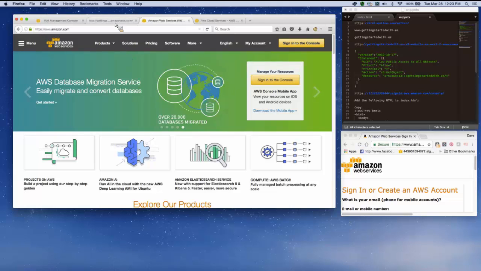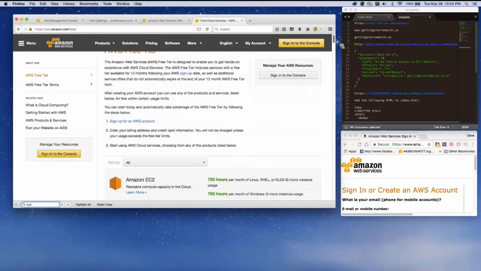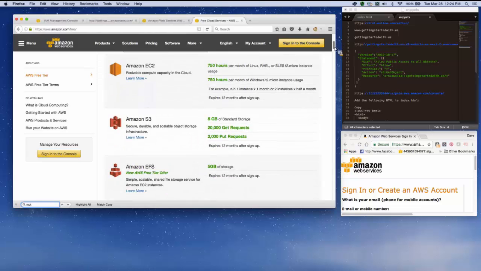All right. And then I did want to share something else with you before we get started. So here's some information on the free tier. One of the things that we're going to be doing today is we're going to be using Amazon S3. 5 gigs of free storage, the 20,000 gets.